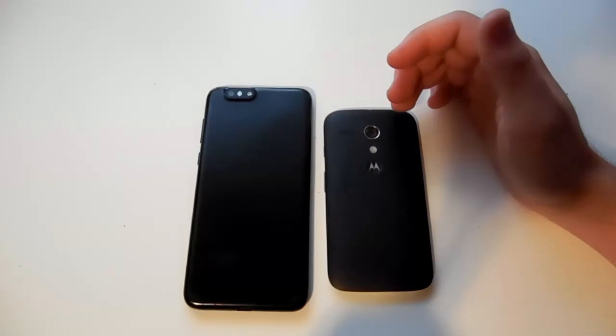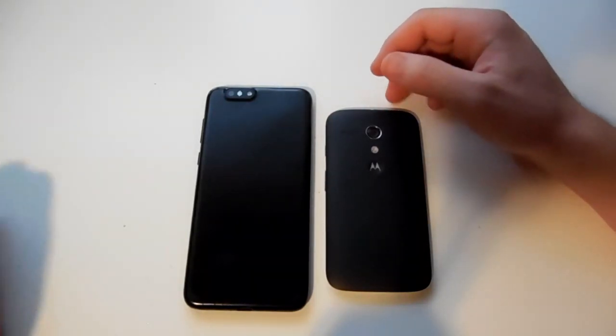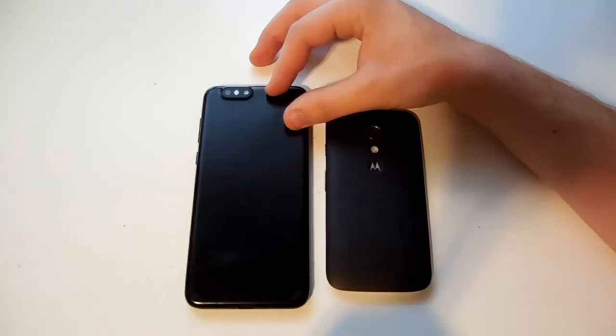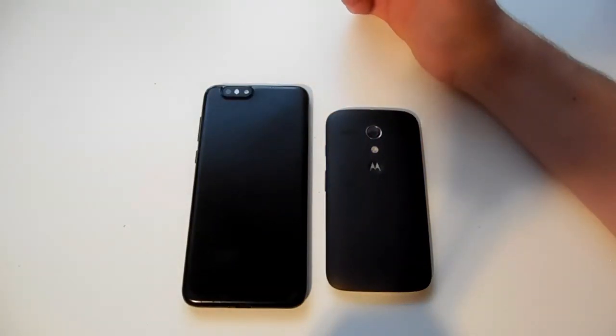Maybe not hardware-wise, I don't know, but software for sure. You can pick up a new Android phone, or even a used one, for $200 to $300 roughly, and you can flash a custom ROM. Unless you're like a software developer, or somebody who just messes around with devices — a tinkerer or hacker or something like that — I probably wouldn't recommend the PinePhone right now. And trust me, that kills me to say. I'm not saying this as some anti-PinePhone thing — I want it to work so bad, but it just doesn't.